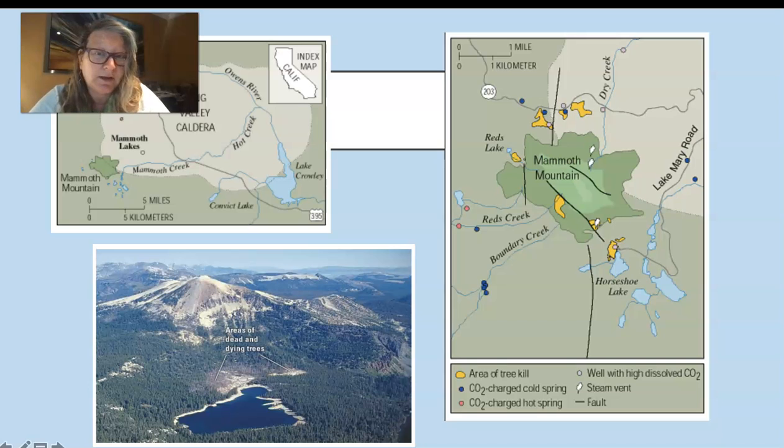So the story is that when these initial earthquakes occurred, a reporter from the LA Times heard about this, and he ran a story in the LA Times talking about the fact that Mammoth Lakes and this region was about to explode in a violent and incredibly enormous eruption. Well, Mammoth Lakes and Mammoth Mountain pretty much depend on tourism for their livelihood.